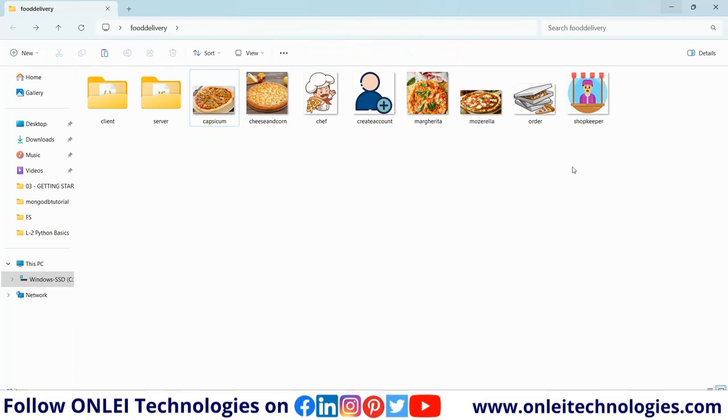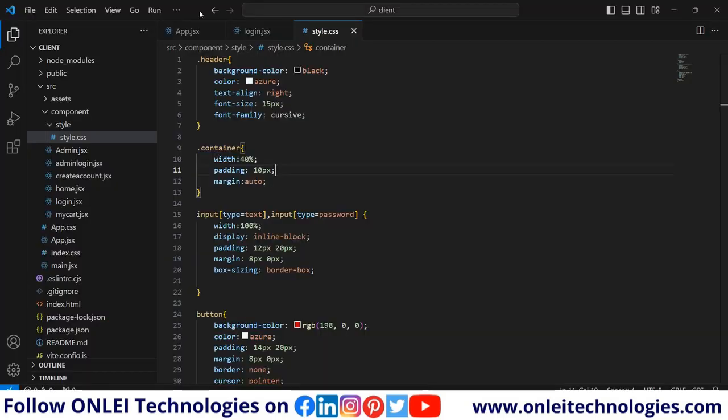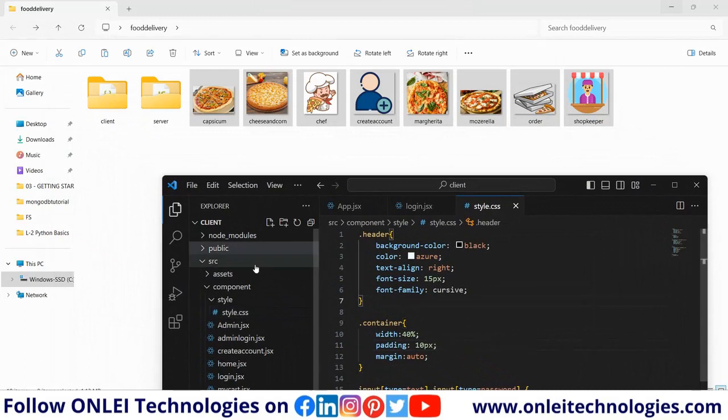Whenever you have downloaded all of your images, simply select the images that you want to use. Let's make this smaller, and I'm going to use this public folder. You can paste all of these files into this public folder and use them directly.